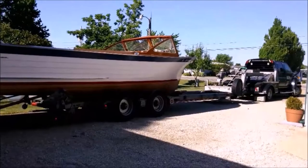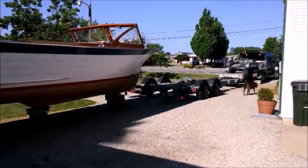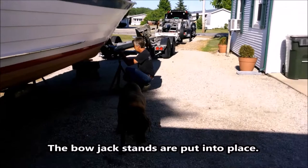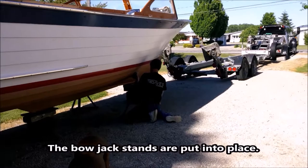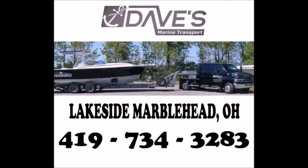The trailer is moved from underneath the boat. The bow jack stands are put into place. This is how Dave's Marine Transport unloads a boat.